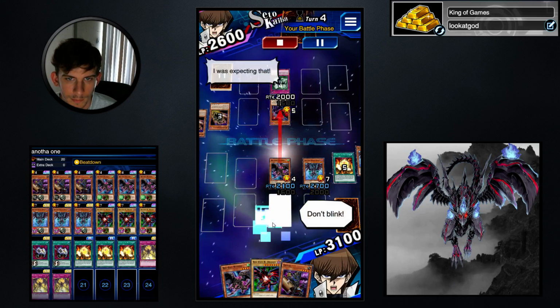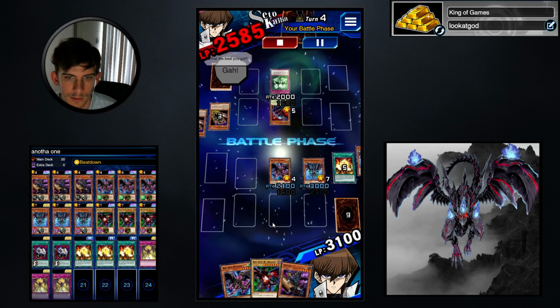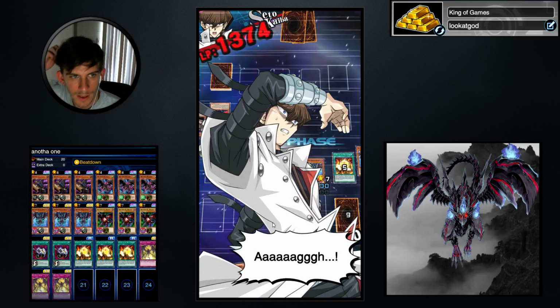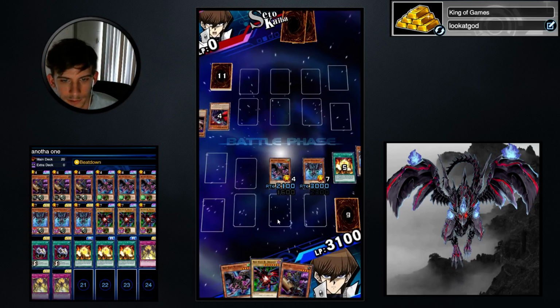Don't blink. So he has Metal Morph. Face down card. Is that the best? Game over. And I guess he did that just because he was basically surrendering, because he didn't really know another play anyway.